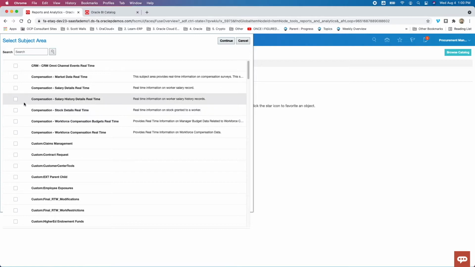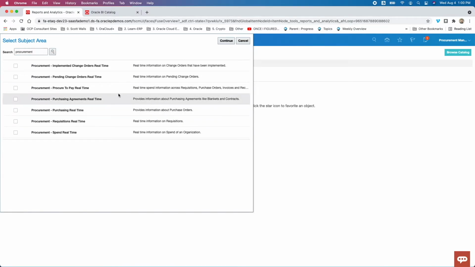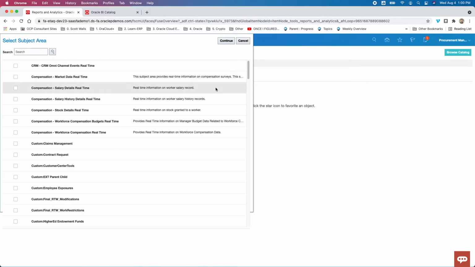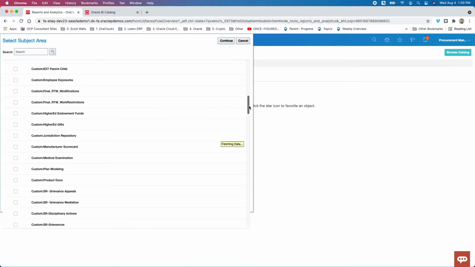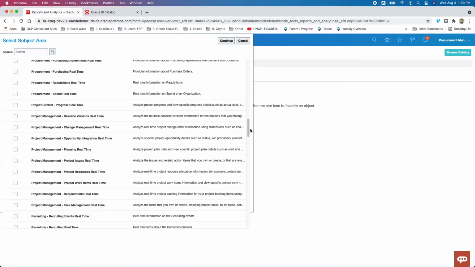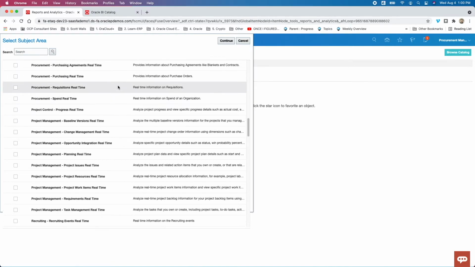And since we're looking at purchase agreements, it's probably going to be something to do with procurement. And this I know because I've been in here. You don't really need to know all these different rules here. I could have just scrolled down if I wanted to. I could have just grabbed this bar and scrolled down until I saw procurement, right? We get to the same data, right? And so here's my purchase agreements.